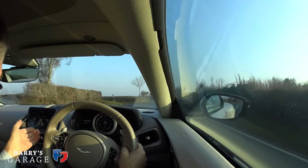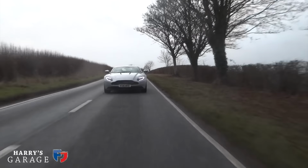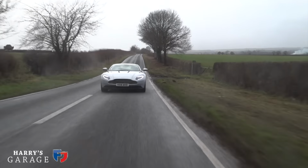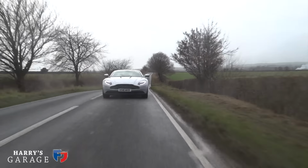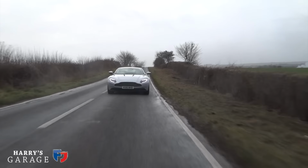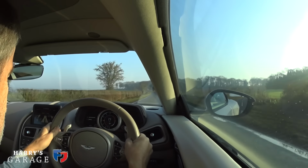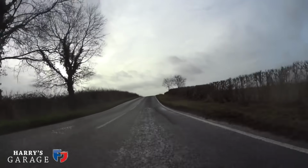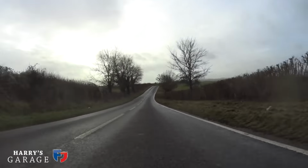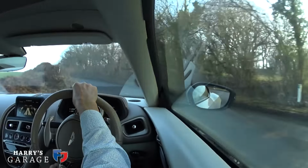Funny enough, with 600 horsepower, you'd think the engine is a monster, but it doesn't have that F12 craziness about it. It feels as though you can deploy the horsepower quite happily, and then you notice, oh, it's spinning up. It's just at the edges of adhesion as it comes onto boost. So it's one of those great turbo engines that it's actually worth revving out. God, it's greasy today.